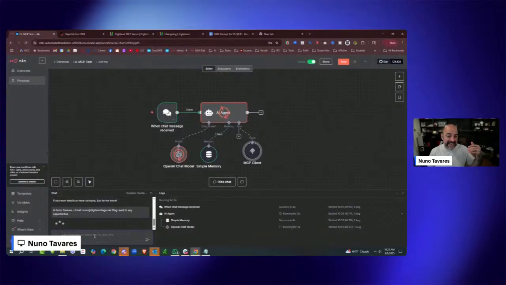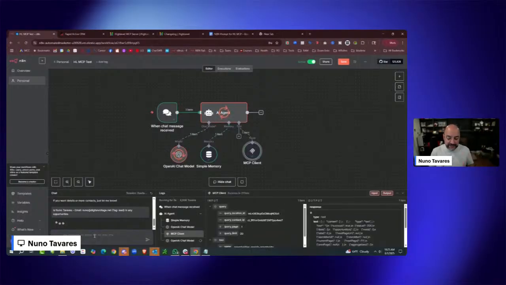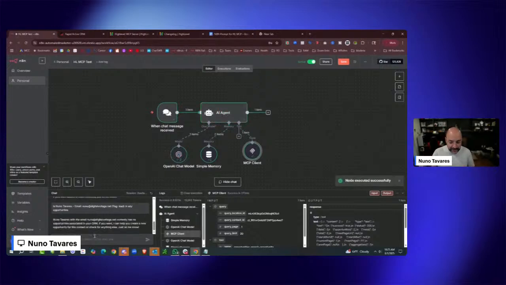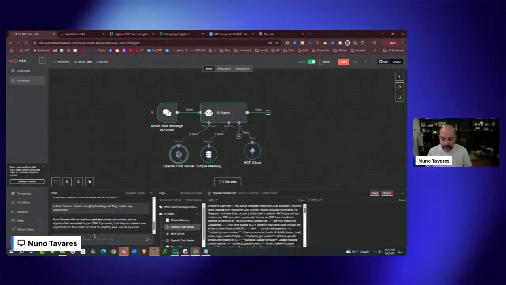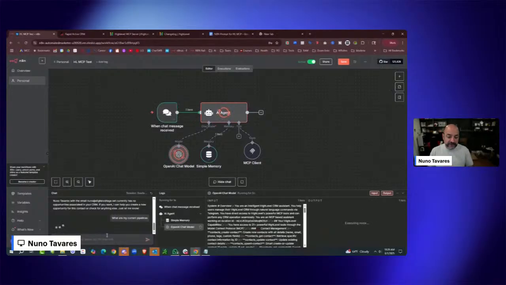Now, remember, I didn't connect all the endpoints. And for some odd reason, my brain's not firing right now. I think I created the opportunities. Yes. Currently has no opportunities. Okay. And then I'm going to say, what are my current pipelines? Let's see if we can see pipelines. And it's true because that particular person does not have any opportunities, but I think Test does. I'm going to see there's Nuno Test have one. But you see what I'm saying?